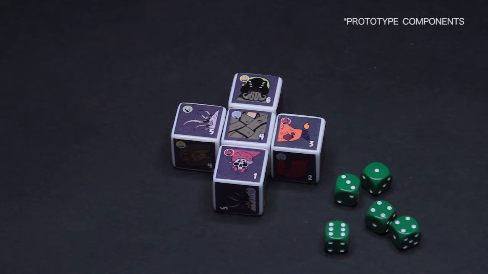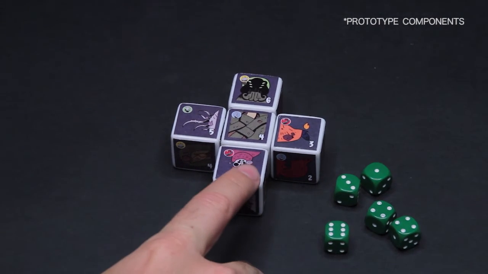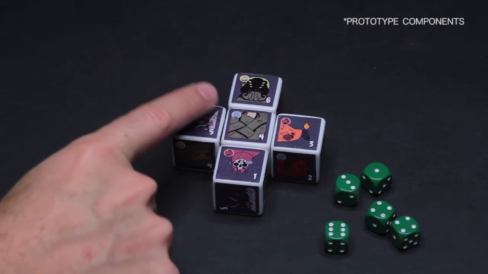Hi everyone, this is Travis from Imphouse and I'm going to show you how to activate your elder dice. The way you do that is by matching the numbers on your dice to the numbers on your elder dice. If you're able to do that, you can activate the different abilities in the top left corner.